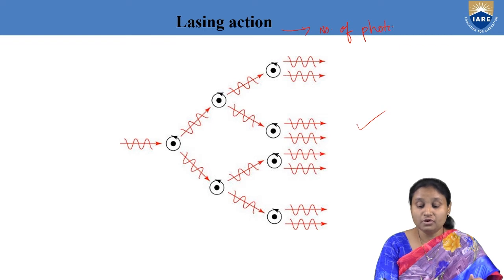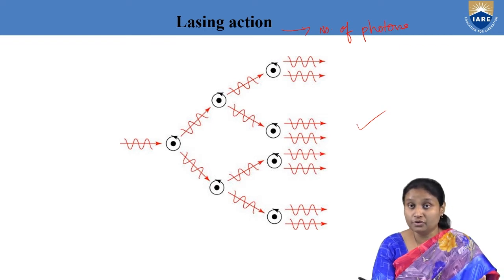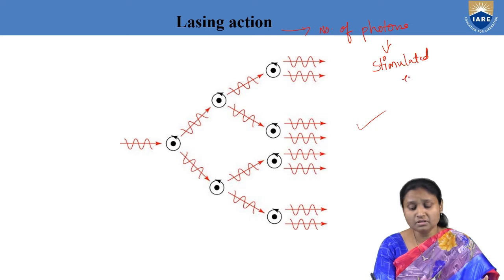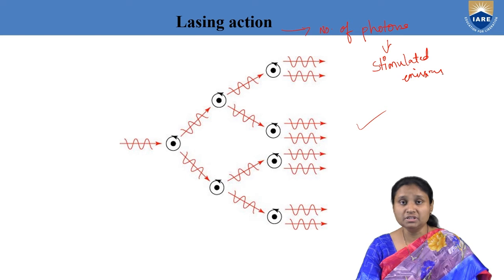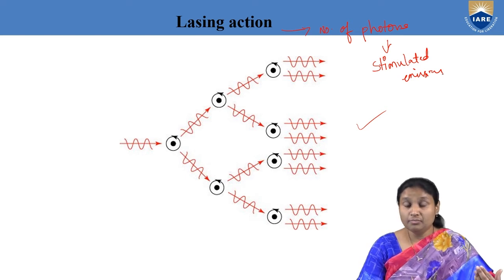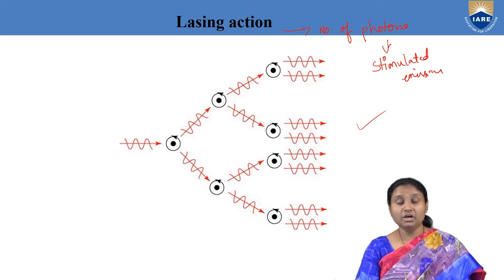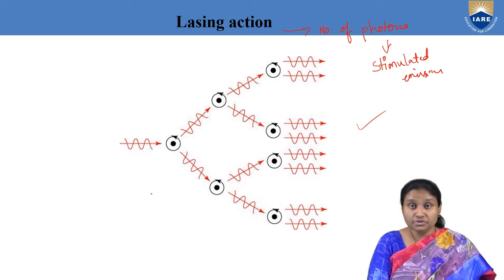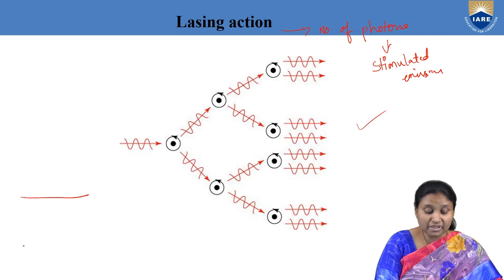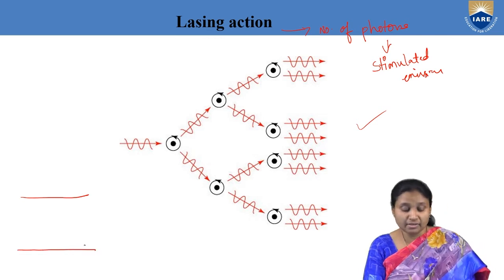So the emission of the number of photons will be more, and during this process here we are completely talking about stimulated emission. Because of stimulated emission, we are increasing the number of photons emitted. So how are we going to increase? For that, if you look at this figure, but before going to this figure, I'm going to draw a simple figure in order to show stimulated emission.